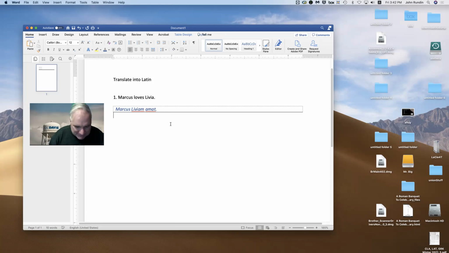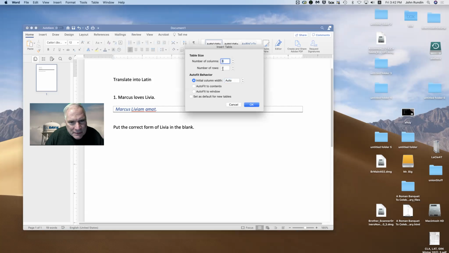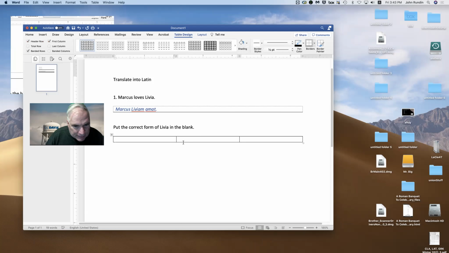For more complex things, let's say you're going to have something like "put the correct form of Livia in the blank," and you'll have something like this. So now I'm going to create a table like this. I'm going to insert a table which has 3 columns and 1 row, boom, like that.